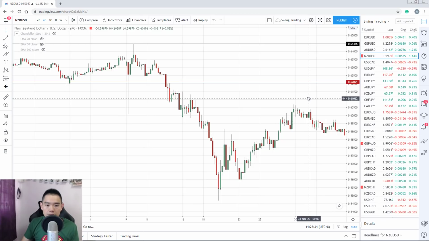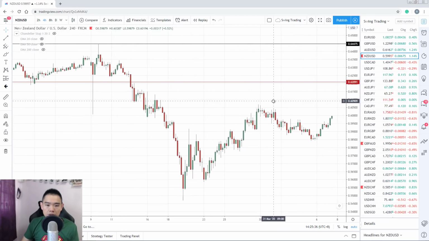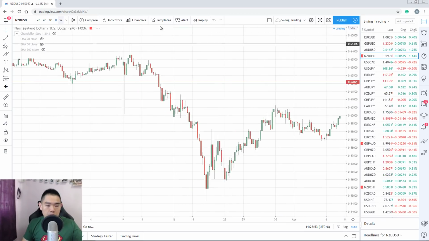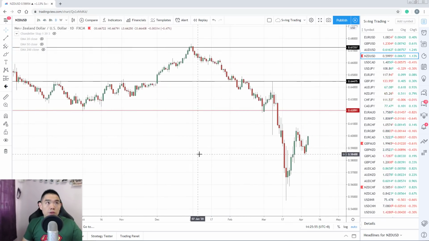The market did go in my favor a little bit before it started reversing against me. So my stop loss is in place. I'm going to respect my stop loss. If it hits my stop loss, I'm out of the trade, and clearly I'm wrong on this trade. I'm wrong many times, and I'm not afraid to share. This is my thought process for the New Zealand dollar. Let's see how this one plays out. That's the one thing that I want to share with you.